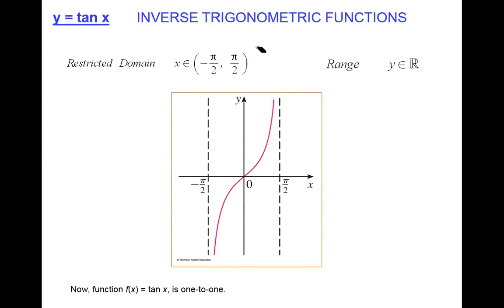And can you see it's quite similar to the sine function, sine of x. The only difference, can you actually see the difference? What's the difference between the restriction of the domain of sine of x and tangent of x? This is for tangent, and this is for sine. We're not including the endpoints for tangent. We have an open parenthesis for tangent because it's the asymptote. We don't have the value at these asymptotes. But for sine, we're including the endpoints. I will erase because this is sine. Okay, and in this case, the range is all of the numbers.